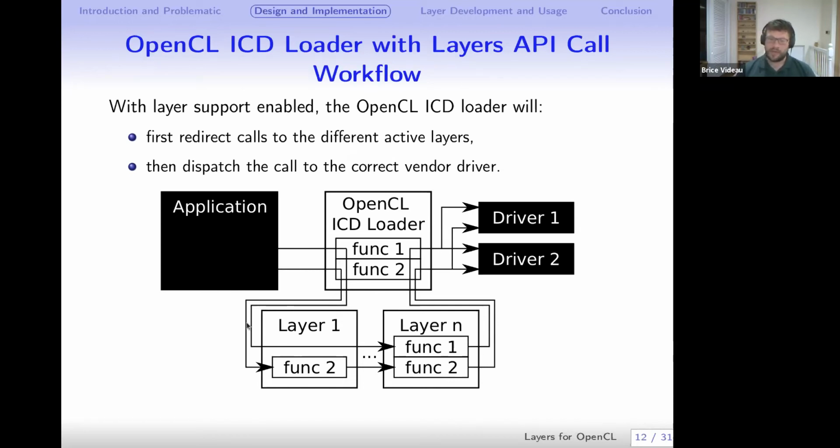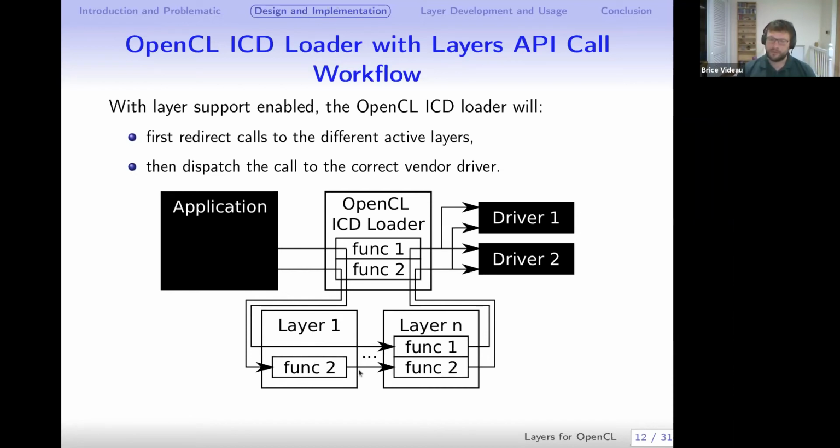And the idea is that a layer may not need to implement all the functions. So here we have a small example where we have several layers. And so some layers could be skipped. Like, for instance, here, the first layer has not implemented function 1. And so the function 1 is directed to the next layer which implements it.